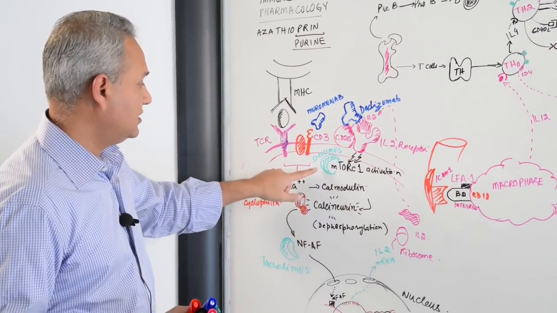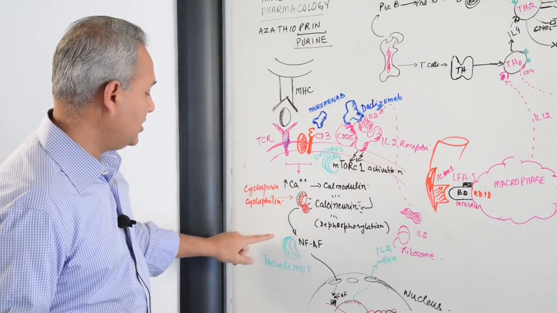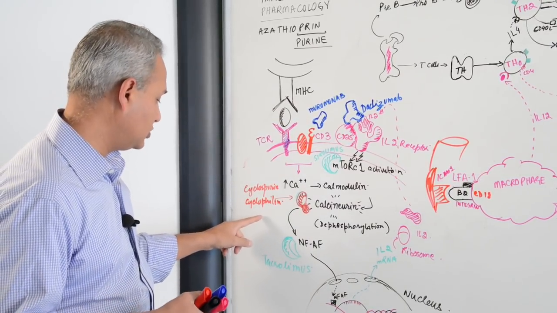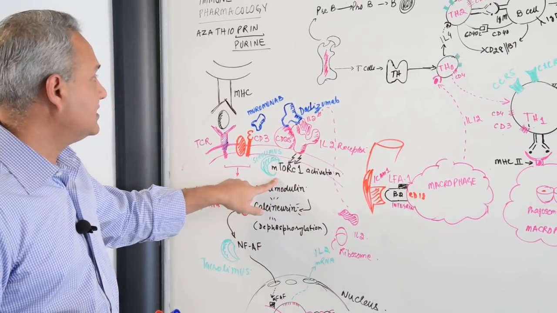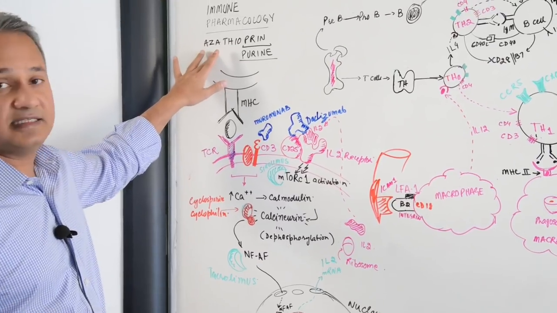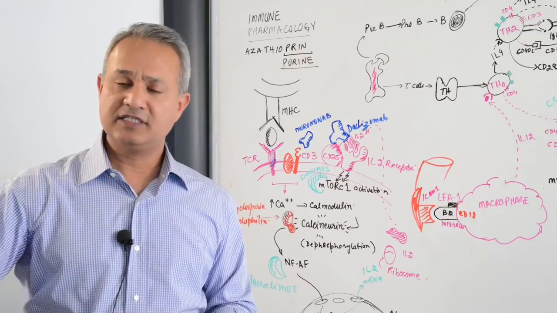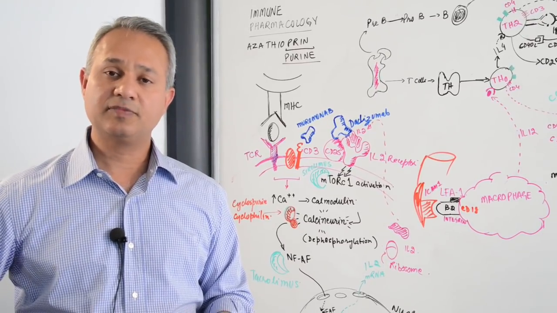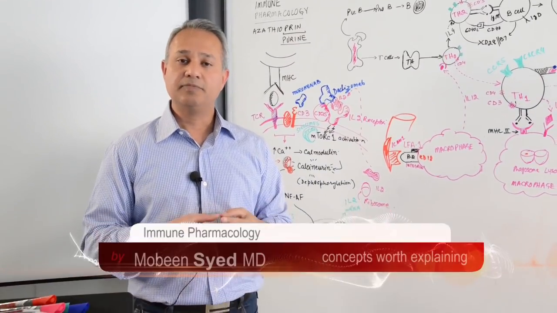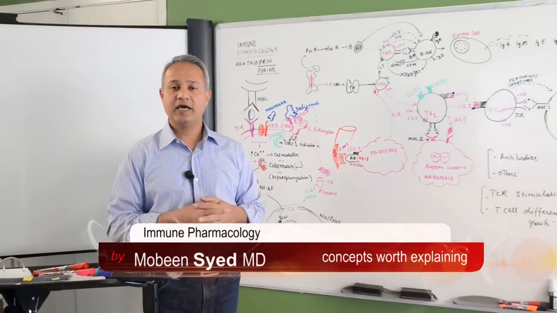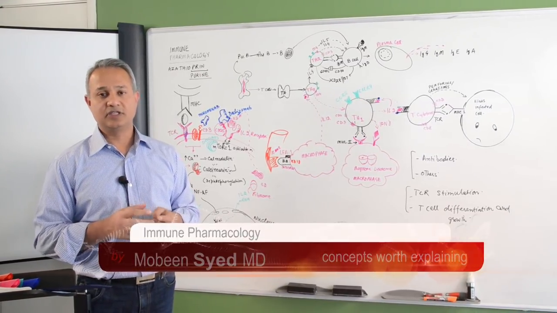These are the drugs: muromonab, cyclosporine, tacrolimus, daclizumab, sirolimus and then azathioprine which would block the whole cell, it would not let the cell be. Mostly, these are used to create immunosuppression. Why do we need the immunosuppression? Mostly in the transplant patients or the patients who have hyperactive immune systems that are damaging them, these drugs are used in them. Thank you.